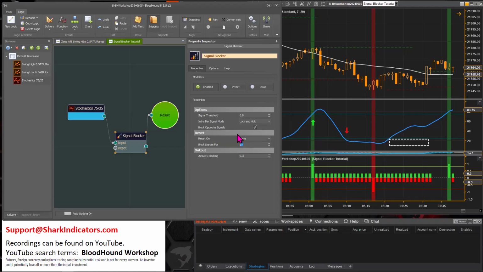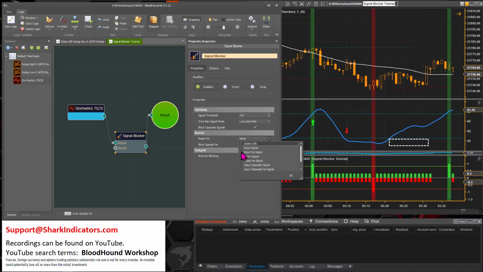And I think it's appropriate to say that if you're using the block opposite signals, I think the vast majority of the time you will also be using the reset connection as well, right? So blocking opposite signals is typically something for more complex systems, and those more complex systems are usually using the reset connection as well. So that's pretty straightforward. Just block both signals at the same time.